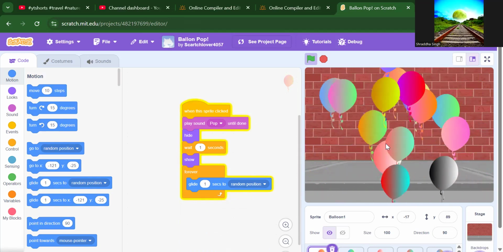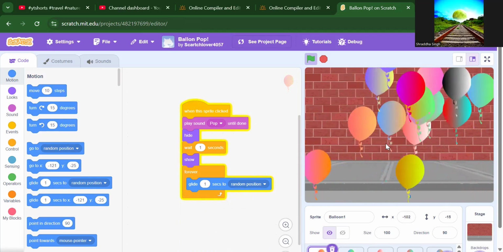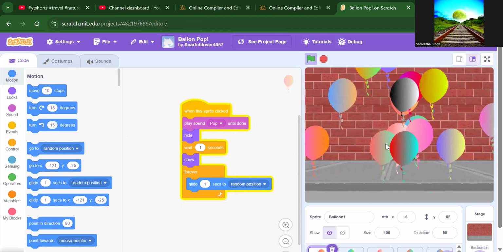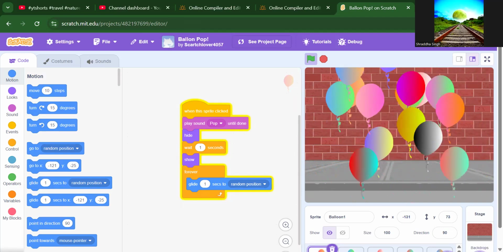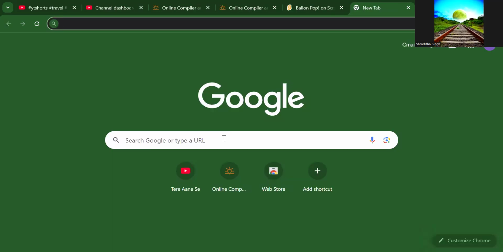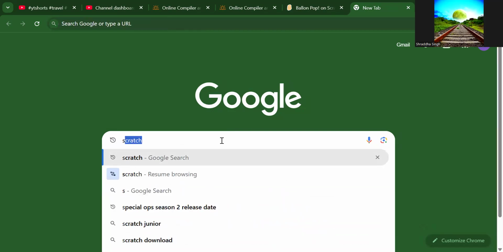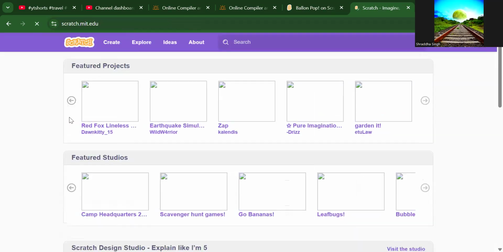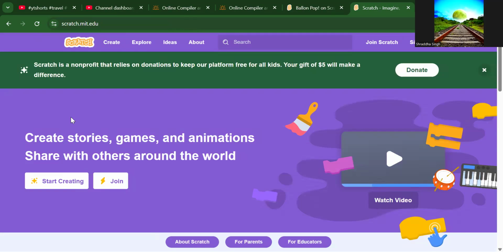Today we will see how to add your sprite, how to add the backdrop, what is a backdrop, how to start the code, each and everything we are going to see today. Okay, it's very simple to open Scratch. Let me show you. You just need to open Google or any other web browser you can use. Over here, we just search for Scratch. Even the website link I will give you in the description box. You can check from there also. This is the first link itself, to create your Scratch project.